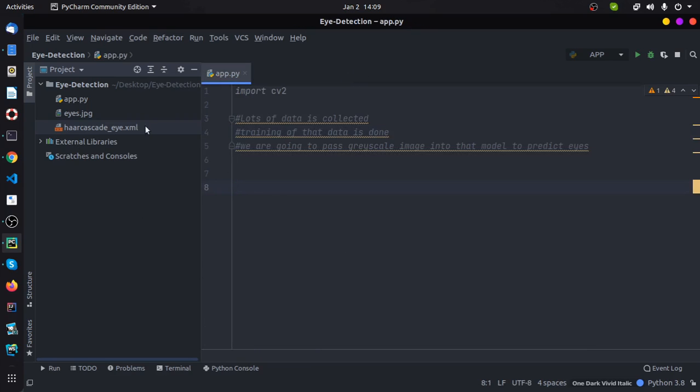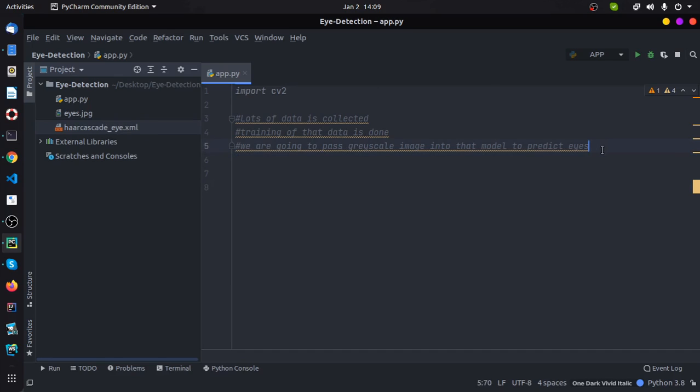You need these things when you're going to detect any kind of data, like if you want to detect your eyes, nose, smile, lower body, upper body, anything. If you want to do that, you can use this data set. So let's get started. First of all, you need to have this training data.